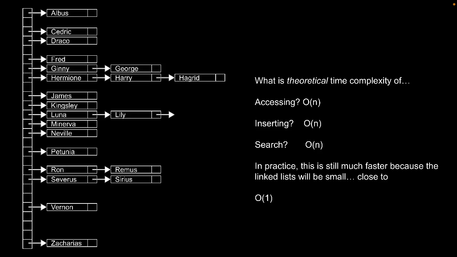So mathematically, it's linear, but it's worth still noticing that in practice, this is a very good structure because you retain the random access from the array, and you still have the flexibility of using pointers to basically make sure that you don't have collisions in memory. Anyway, that is a hash table. Any questions?